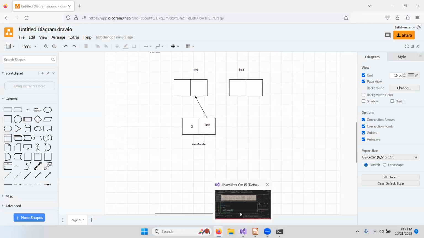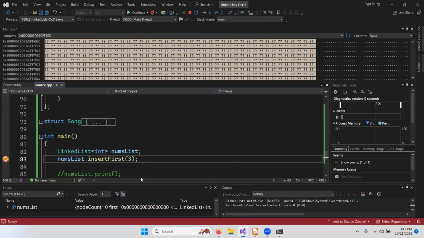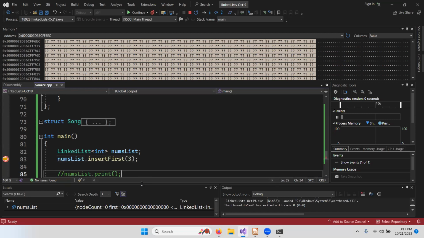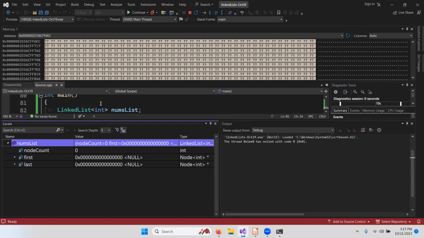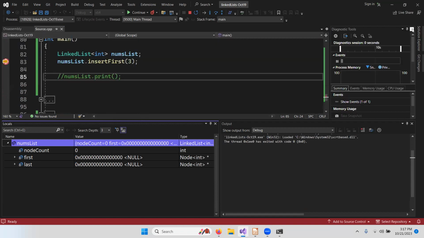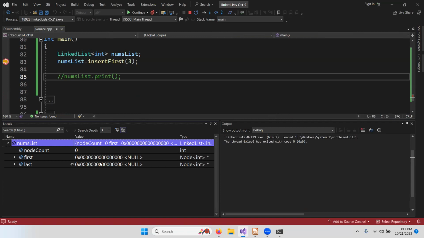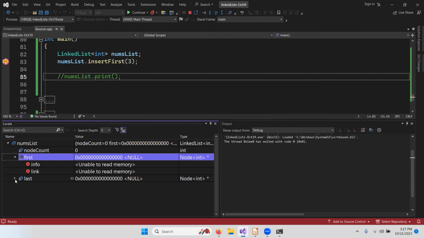We can follow along with our diagram. Okay, so we have created our linked list on line 82. I don't think memory will be particularly helpful here. I think it'll be okay just to look at the local variables. Okay.